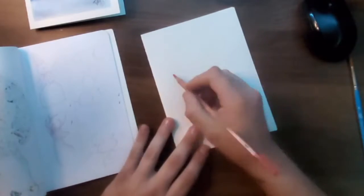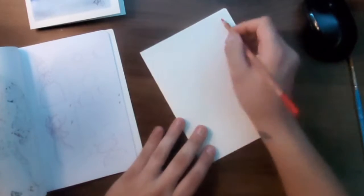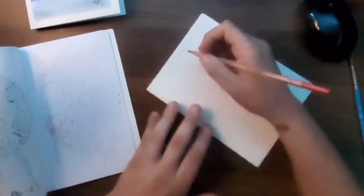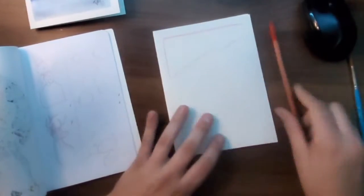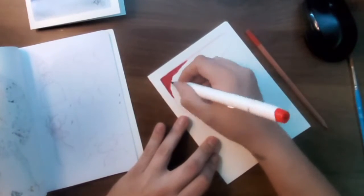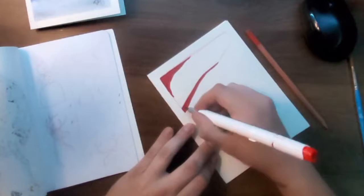For this card, I am using some Ohuhu alcohol brush markers to draw this adorable little Santa face for my aunt and uncle. Along with the markers, I'm using a Tombow brush pen and a white jelly roll size 10 pen. We have one more card to make, so relax and I'll be back shortly.